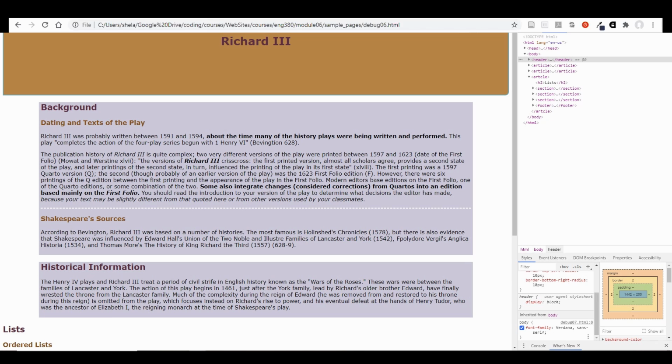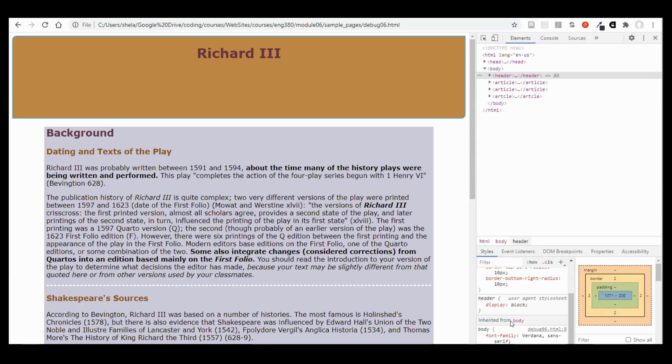For example, here it's saying it has this particular font because that element has been inherited from this being part of the body. It has this height and background color and all of these attributes because they're applied directly to the header itself. So we can view it without a specific attribute.